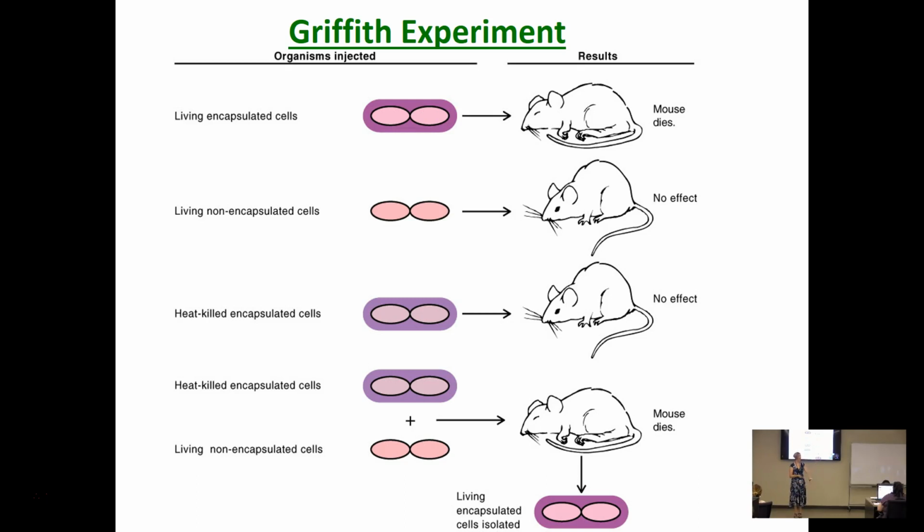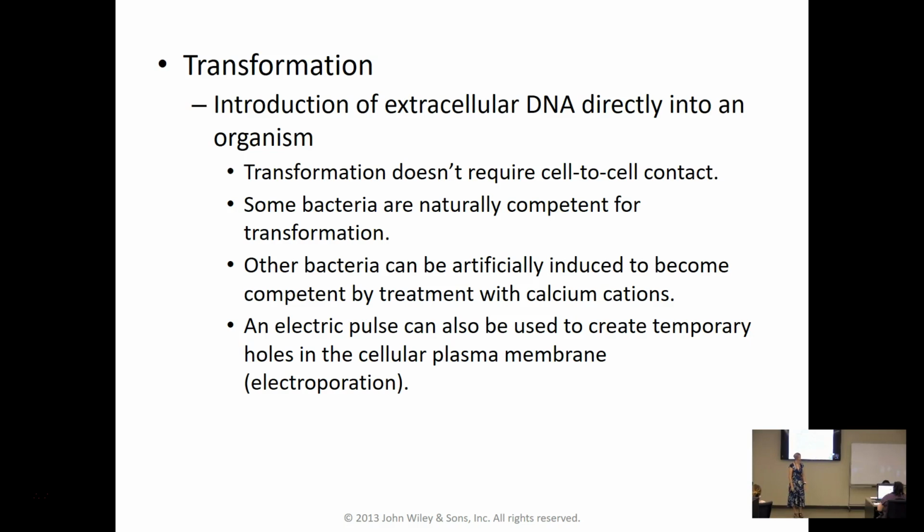So when he autopsies and gets back out encapsulated bacteria, how did they learn how to make that capsule? Remember, anything that a cell knows how to do is encoded in its DNA. At the time, this is way back before we even knew it was DNA. But he knew something was transforming. For transformation, it doesn't require cell-to-cell contact. They just have to be in the general vicinity of one another. The bacteria can be naturally what we call competent, and this is that ability to pick up DNA from the environment. Not all bacteria have this ability.